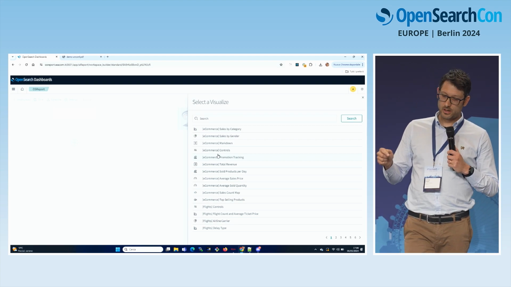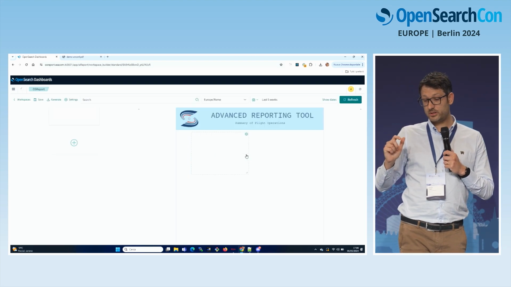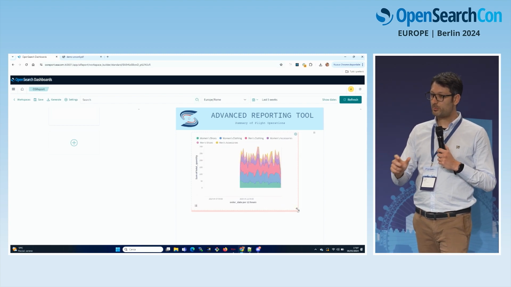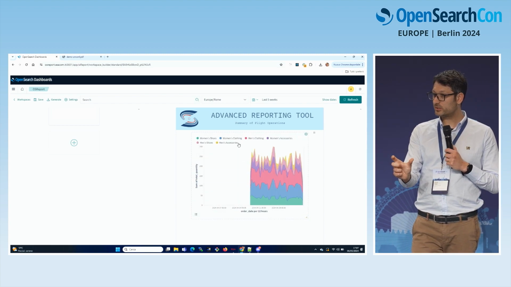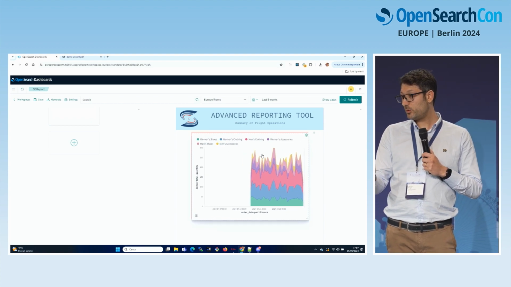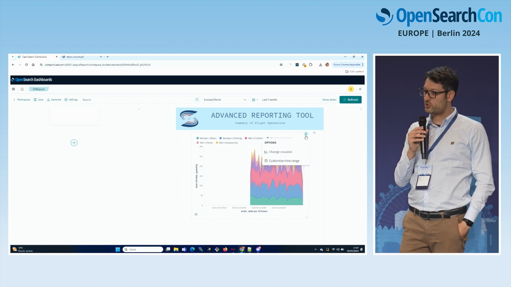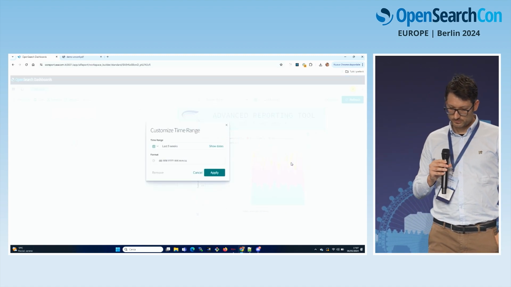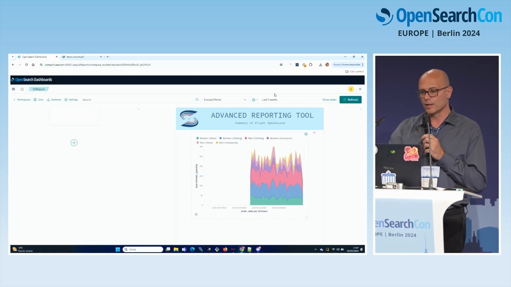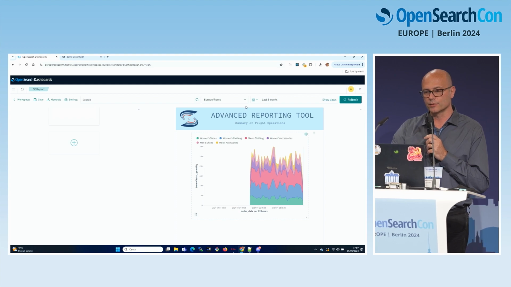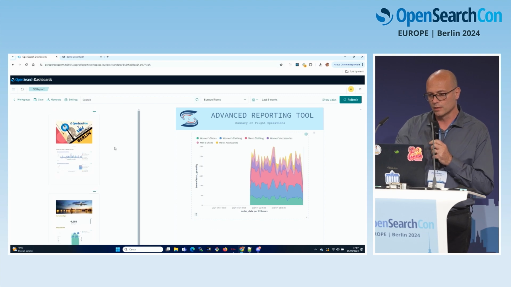In this plugin, I used Grid.js to represent the box where inside I can put the visualization that we previously defined in the OpenSearch Dashboards. As you can see, in every graph you can change the time range for this specific graph. And then there is the global filter that organizes all data that doesn't have a specific time range.